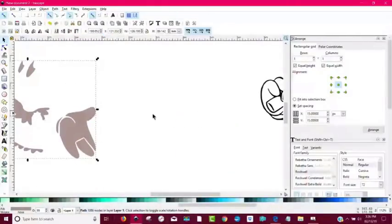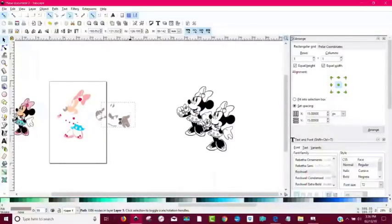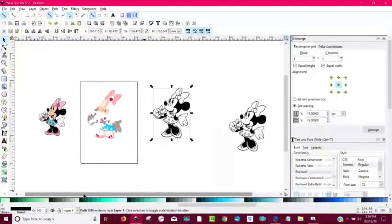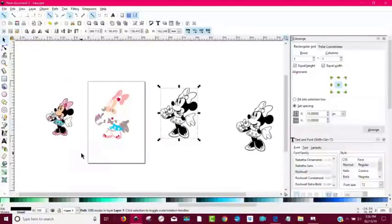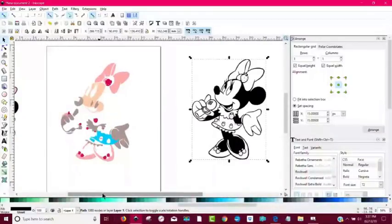All right, let's go to the minus key again. See, this is really easy. It's just time consuming. So let's see, what do we have yet to do? Let's use the plus key and see a little bit bigger on this one.